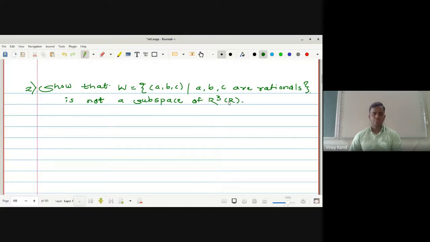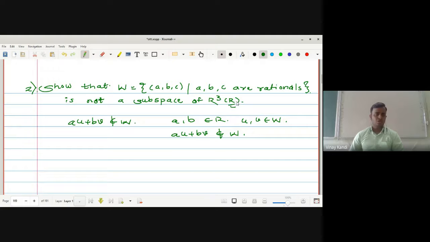Okay, we just have to show one counterexample such that a into u plus b into v does not belong to W. Okay, a and b are the elements of R. This is the field. And if you take u and v belonging to W, and show one counterexample such that a into u plus b into v does not belong to W, then W is not the subspace of R3 over R. Okay, so to show negation, if you show one counterexample, that is sufficient.